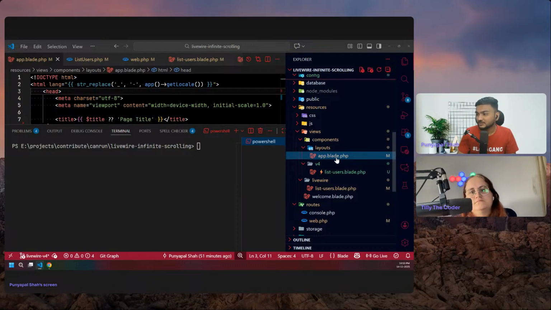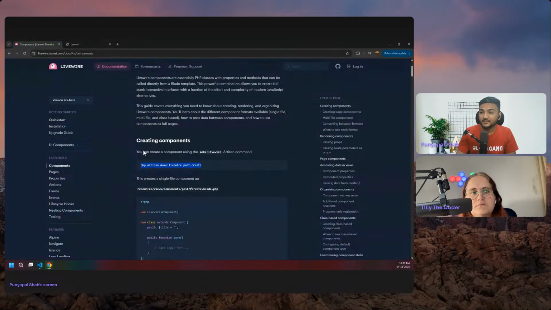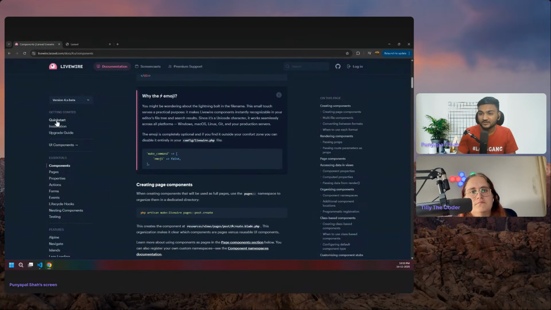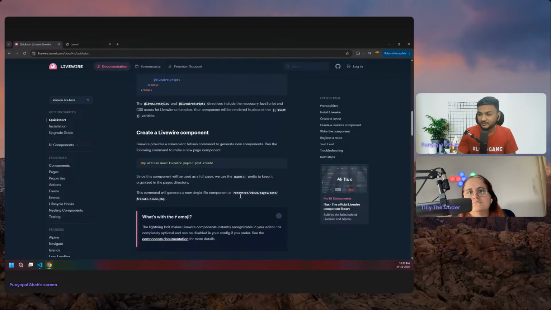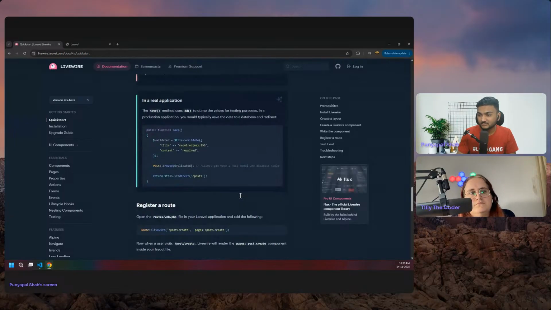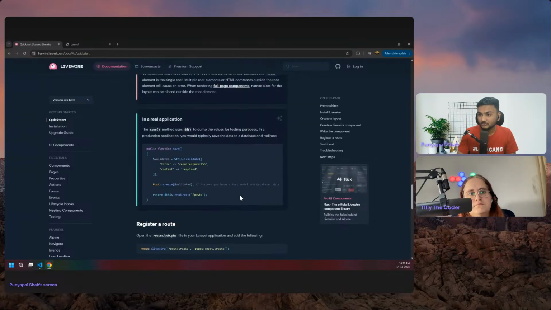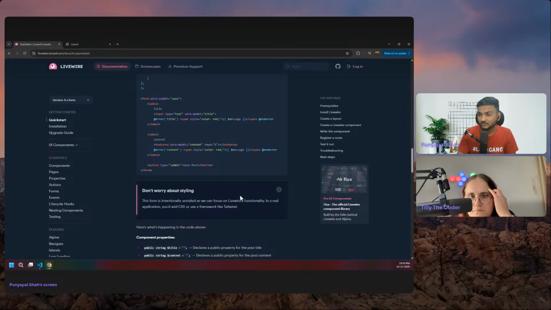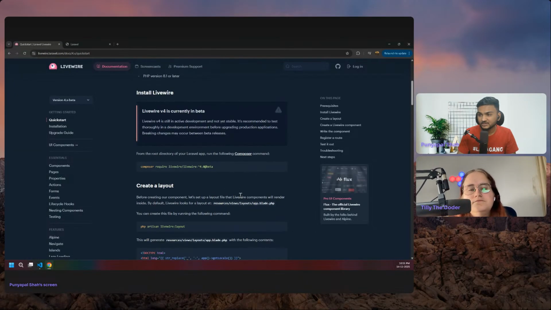No, what I was thinking to do is, so Livewire 4 will also have that make layout button, I guess. Command. Oh no, they removed it.